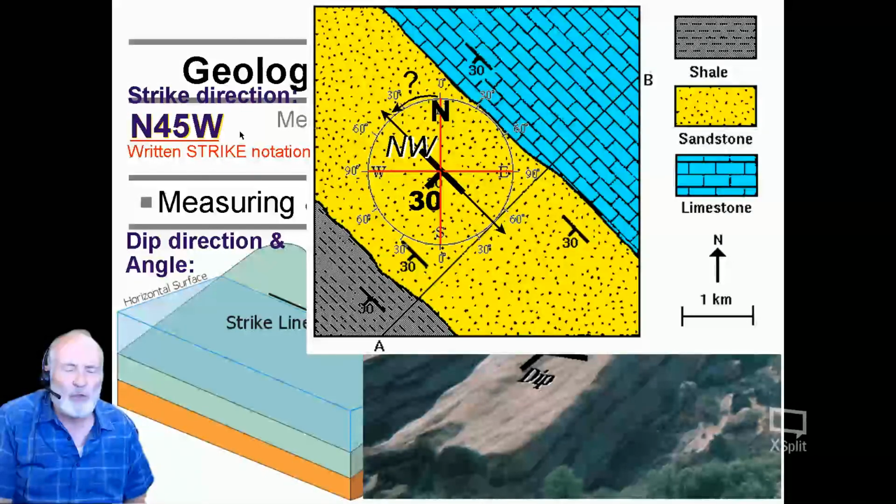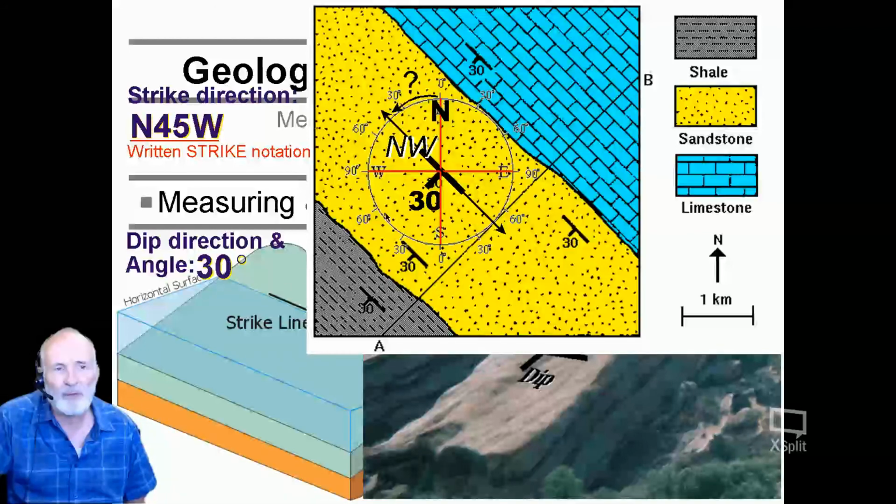So I do not need a perfect compass direction for the dip anymore. It's already perpendicular, 90 degrees. It's always, always, always 90 degrees offset or perpendicular to the strike. So I just need to indicate in which general quadrant my dip is going. I have two choices here. I could go in the southwest quadrant or the northeast quadrant. I need to indicate which one of those two it's going to be.